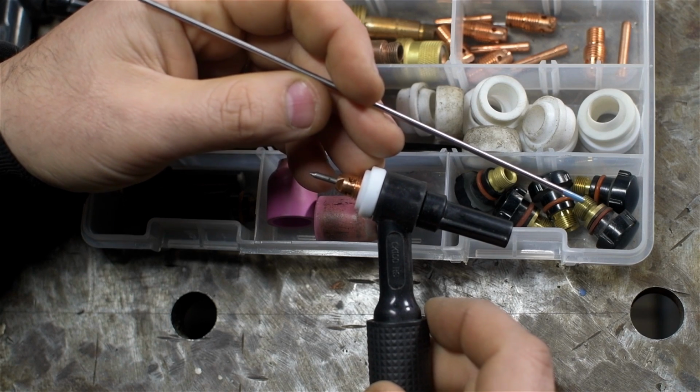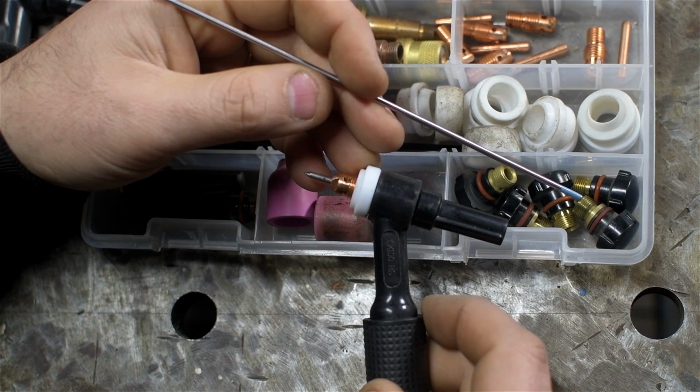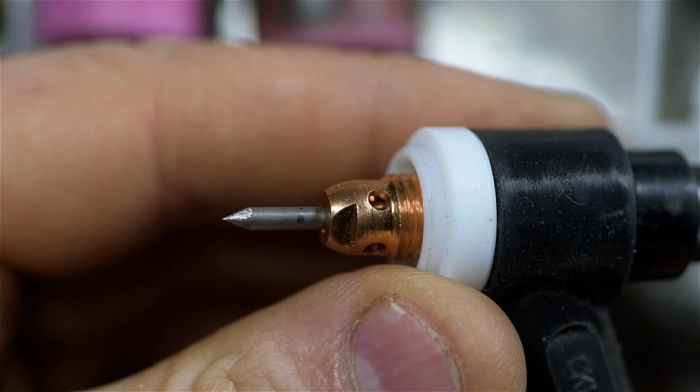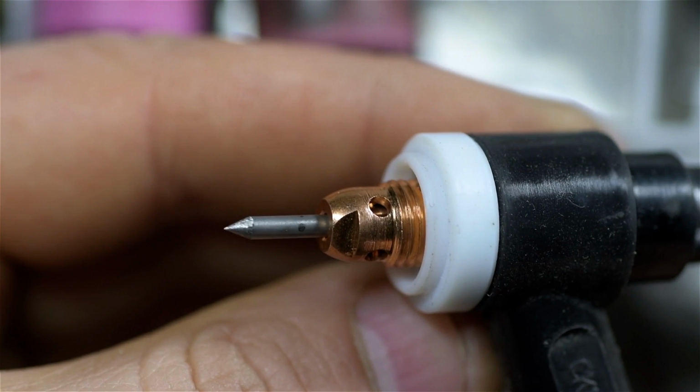I'm interested to see how the CK80 torch works. That has no back cap. So I think I may be able to take advantage of some of these stubbier pieces that I probably should just throw away. So maybe this gives a better idea of what's going on in the business end. Here you can see the electrode, the tungsten electrode clamped in the collet, and that's what carries all of the weld current.